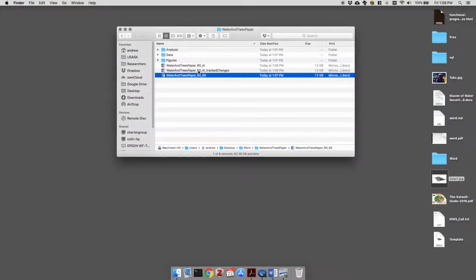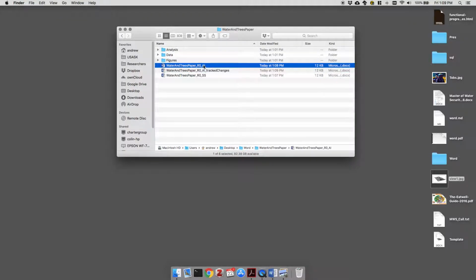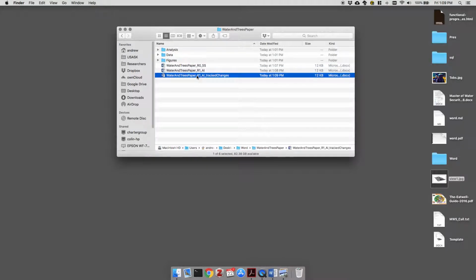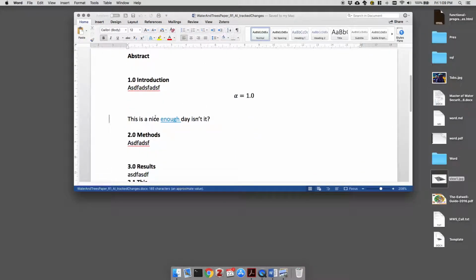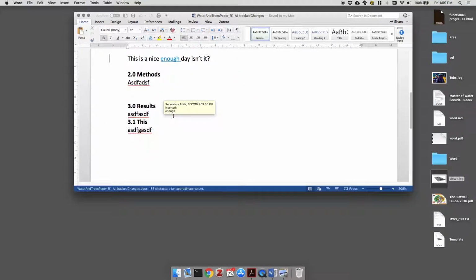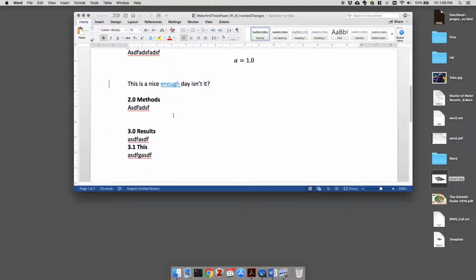Now, look, this is the file, and these should have both been called R1. Okay. So this is the file I actually created, and then at the end of it, by comparing the documents, I create a track changes document that the student can look at.